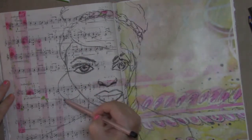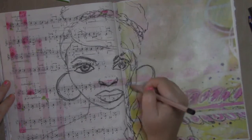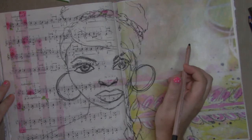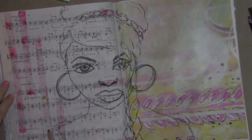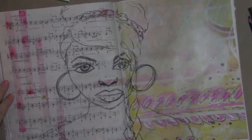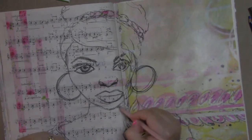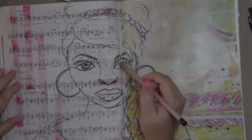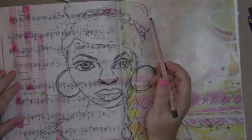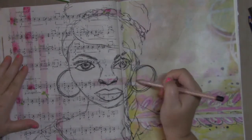So the sketch is not looking brilliant now, I realize. Not looking brilliant at all, really. But I play with the proportions and keep playing with them until I get it right. And some of this video is a little bit off the page, so I wouldn't worry too much about it. I just keep working on this until I find that which works for me. And it's like that faffing around, you just work with it.